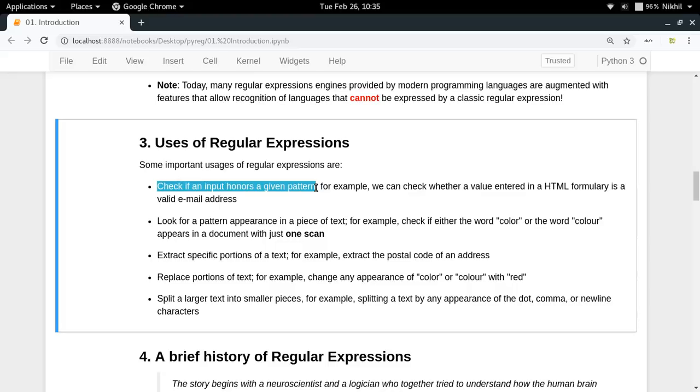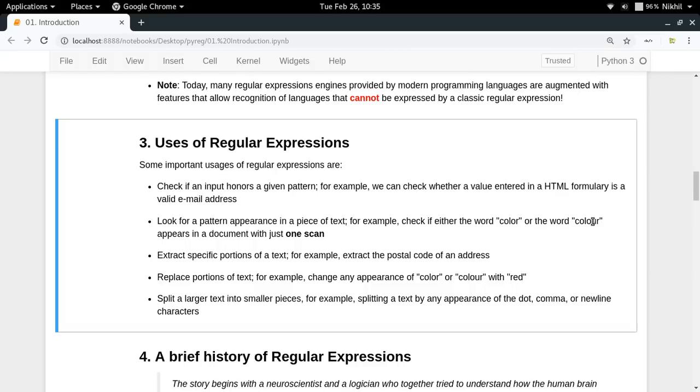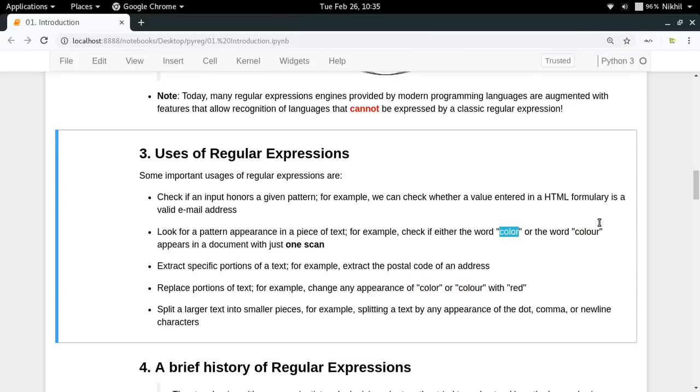The second use is that you can search for a pattern in a given piece of text. Just like we have Control F, in which you can search for anything and get the result. But consider a situation where in your text you want to search for the word color with 2 different spellings, COLOR and COLOUR. You will press Control F, first search for color, then search for the other spelling, right? But what if you want to search for both words in a single scan? By using regex, you can. That is the beauty of regular expressions, because you can specify a pattern which is in accordance with both the words. By doing that you can search for patterns easily.